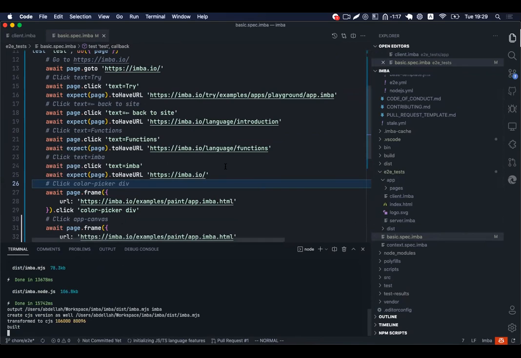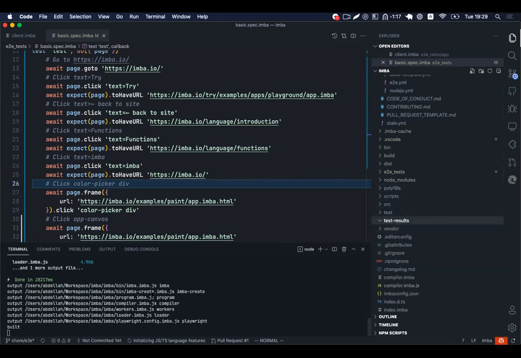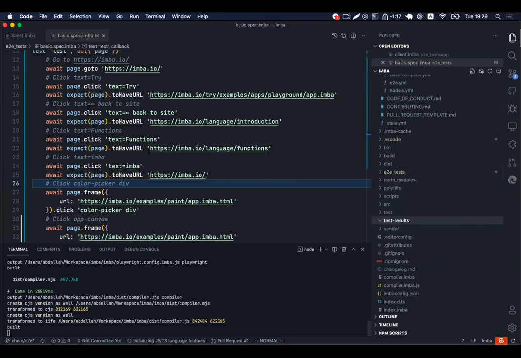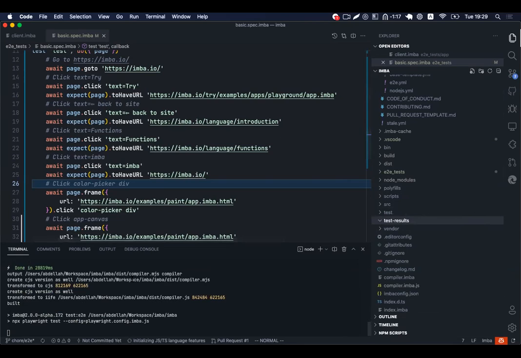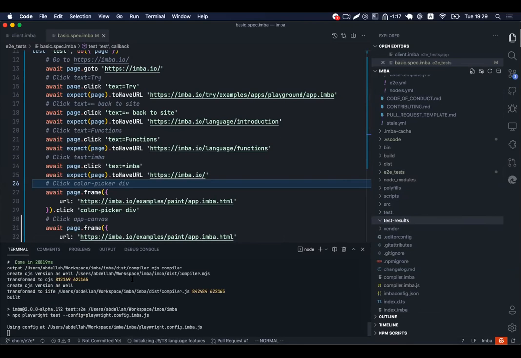But it's quite fast. There is one more thing I wanted to show you. Yeah, so it's gonna run the test. That's super cool. It's gonna come in handy if people actually want to write end-to-end tests in Imba, which is a cool addition.